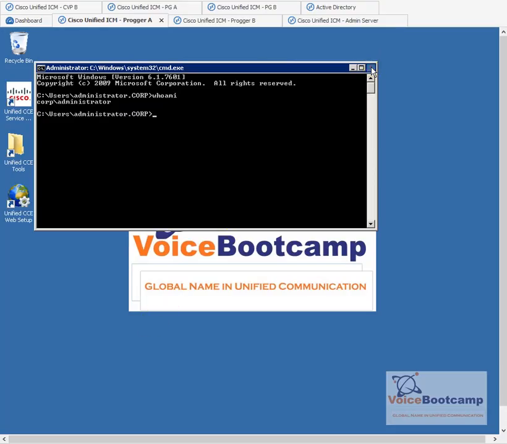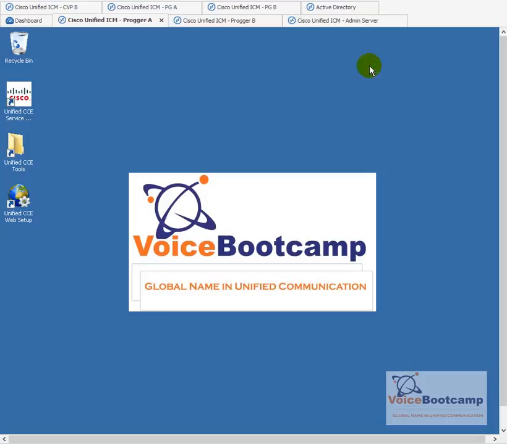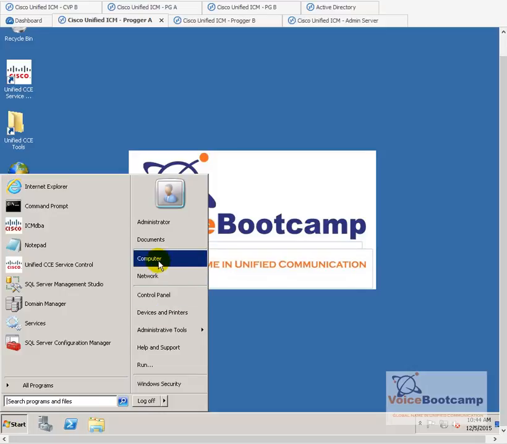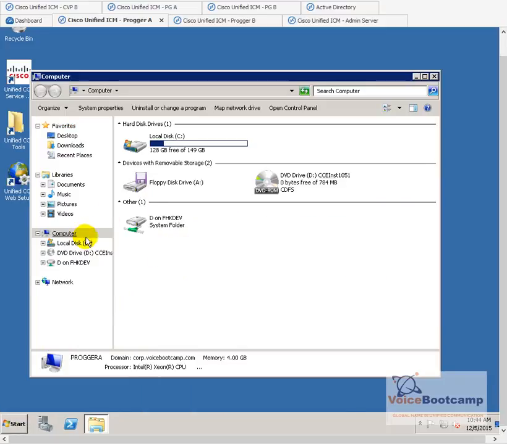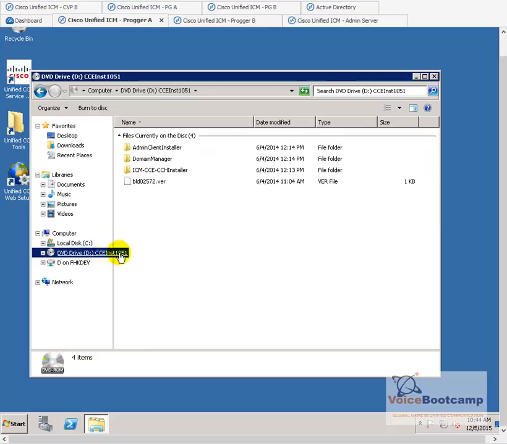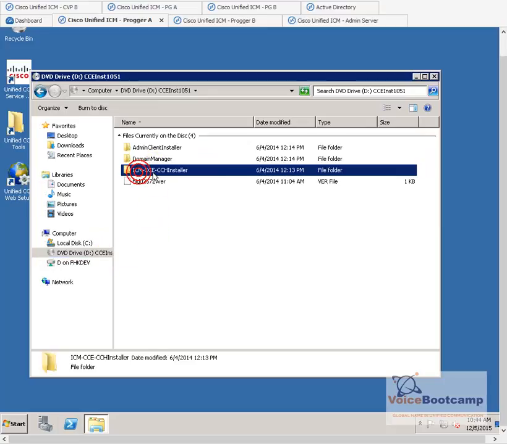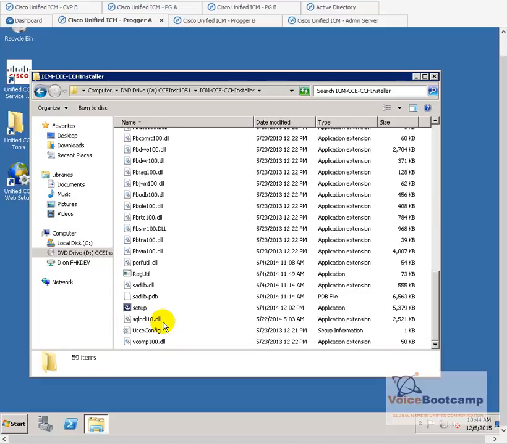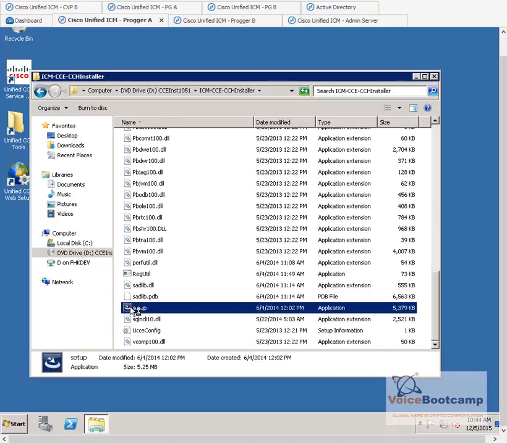If everything is correct, then you move on to the next step, which is to install the base software. Go to Computer, go to your CD-ROM, go to the ICM CCE installer, and click on setup. This is to create the base install.